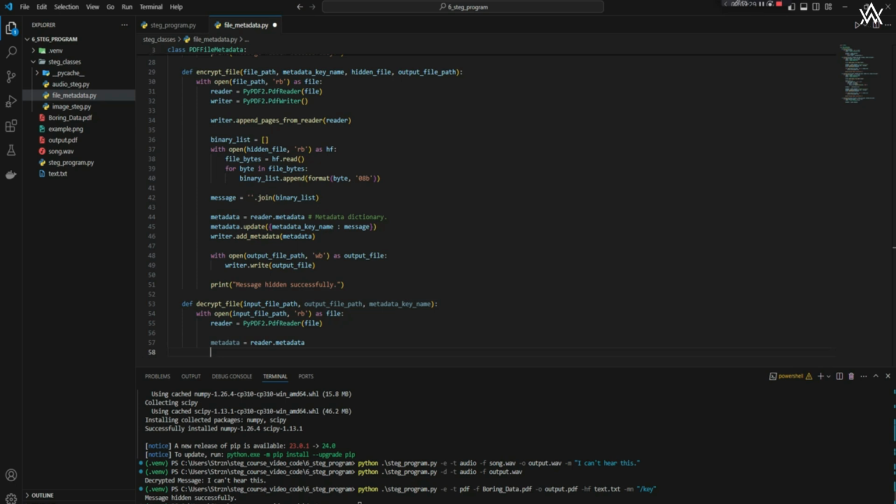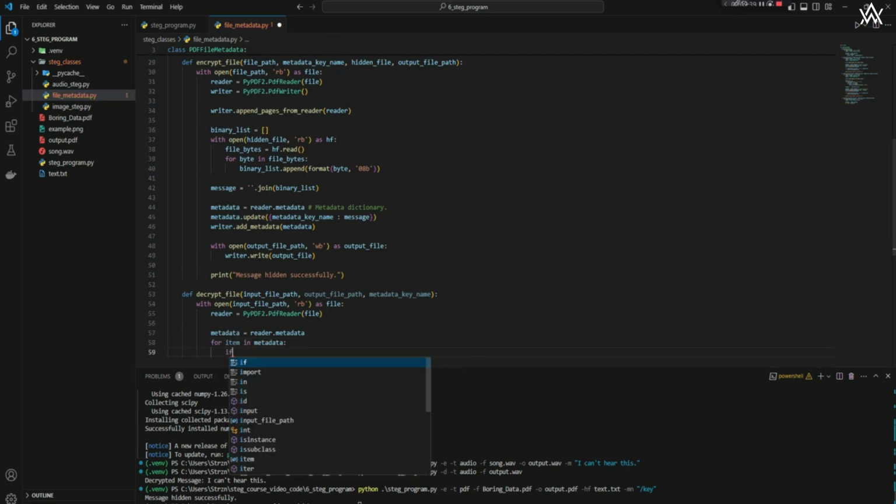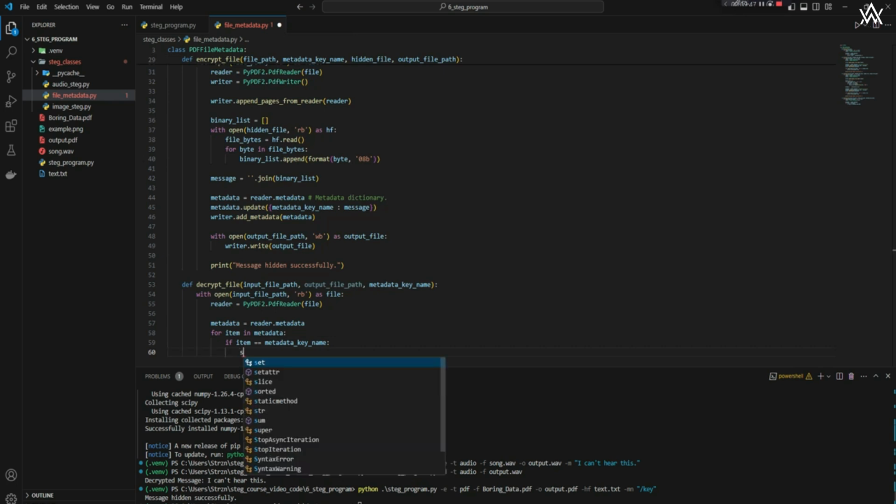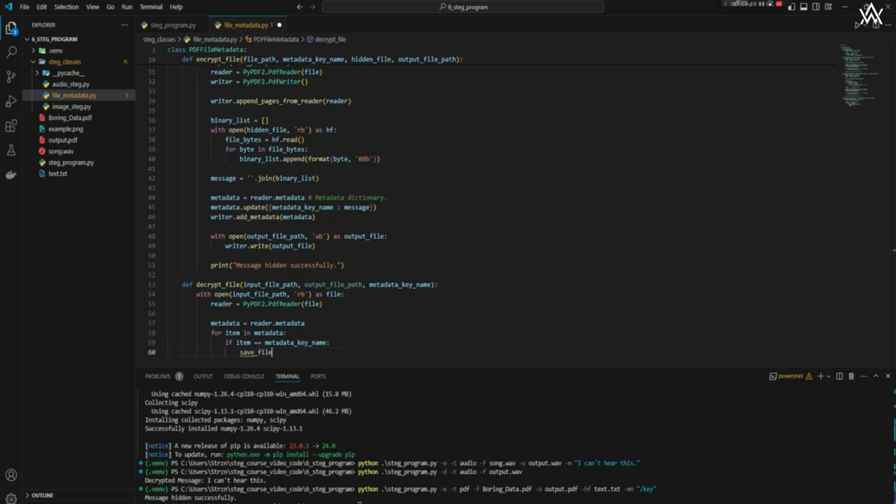Okay, and then we're going to say save. Actually, let's do a loop. So we're going to say for item in metadata, if item equals metadata key name, then save the file. And we're going to create a function called save_file here in a second.